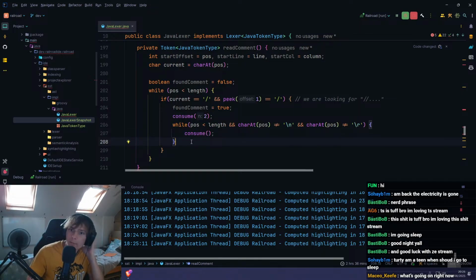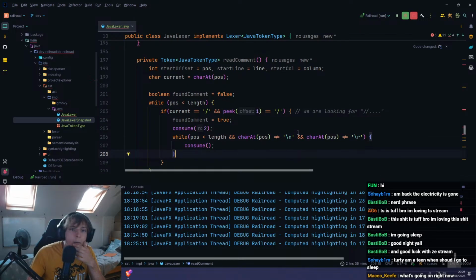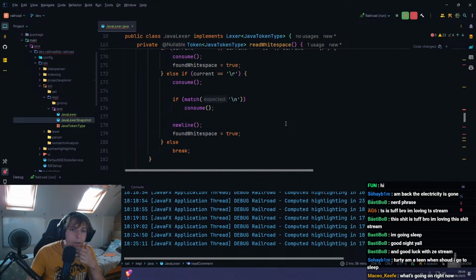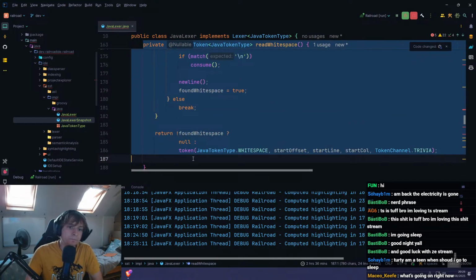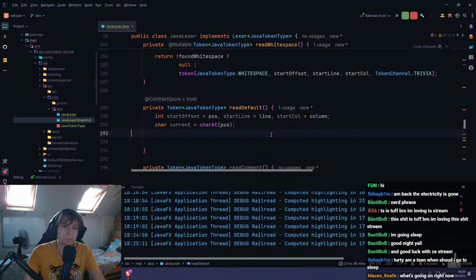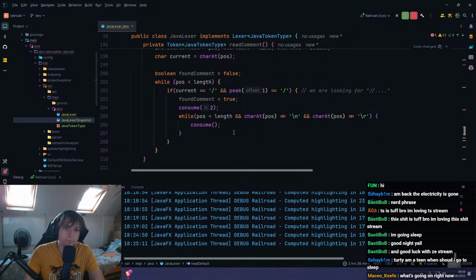Now, the problem is that if we do hit one of those new line characters, then we need to figure out what we do with it. And really, that means we need to read a white space. So what we can do is, let's do this, actually.